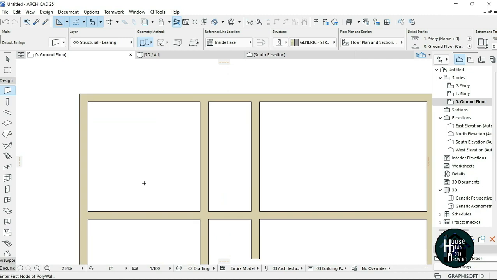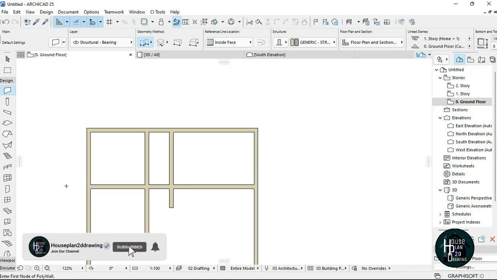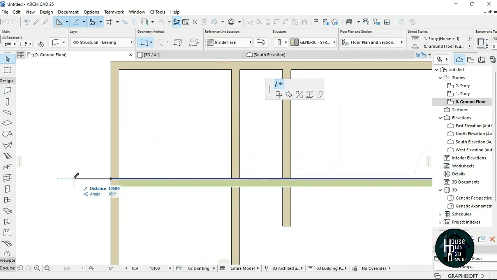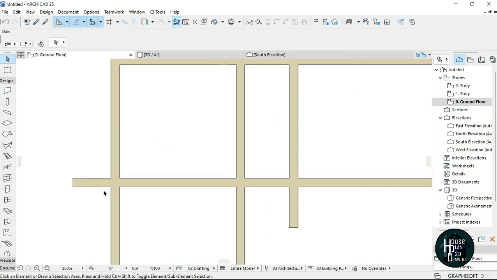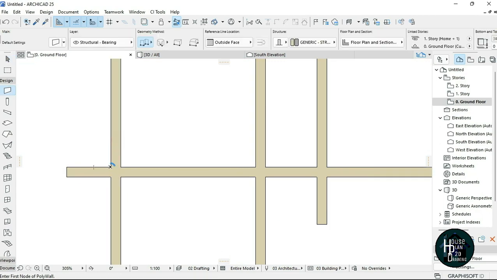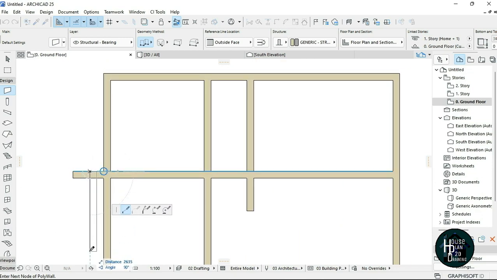Okay, now when we come here and measure this, you're going to see that this is going to be 3000 and it's accurate. Okay, so now I'm going to keep drawing. I want this to come outside a little bit. I'm going to hold down Alt, select this wall, hover my cursor here, drag this out, and I want this distance to be 450. Click enter and stretch this down a little bit.